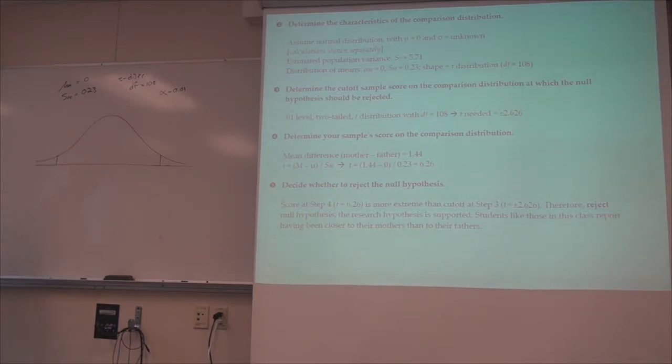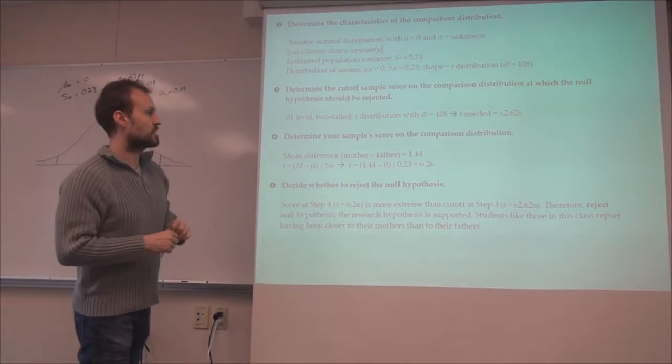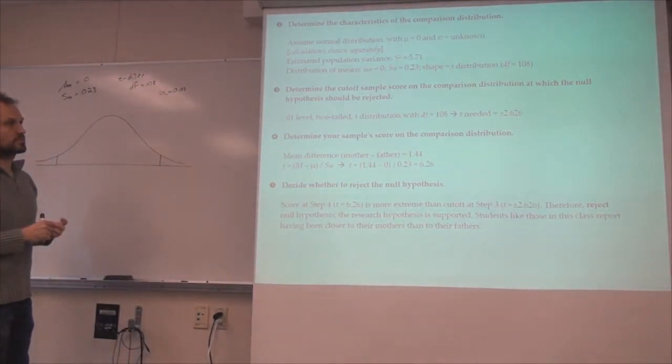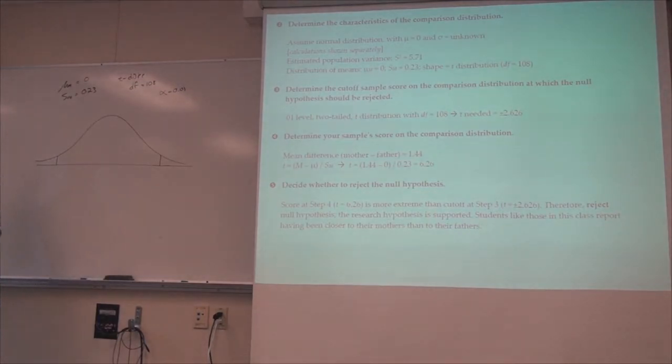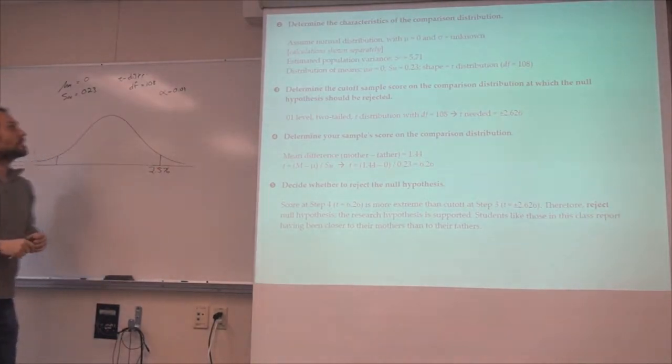108 is more than 100, so I picked the bottom one. But you'll see it doesn't actually matter. Our value should be hopefully extreme enough. Or not extreme enough. Which one do you want to do? On the test, what should we do? On the test, I would pick, if it's more than 100, I would go to the bottom one. So, let's pick 2.576. What if DF was 101?